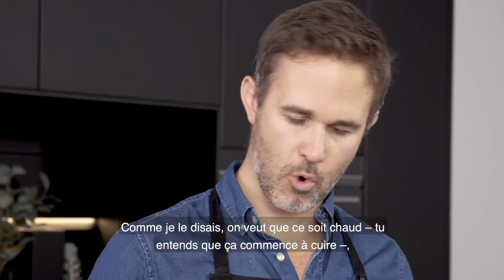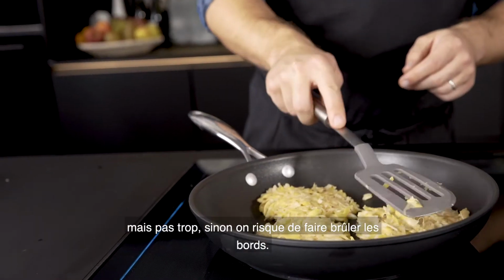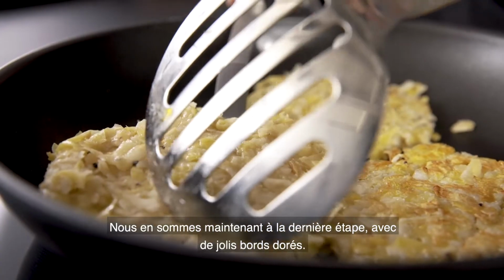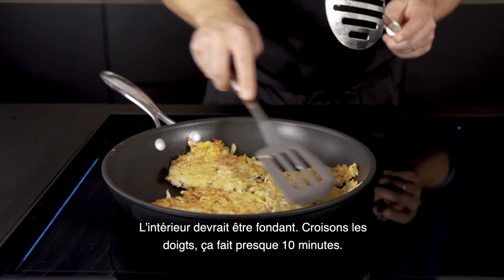Like I said, we want it to be warm and you can hear it starting to cook now, but not so hot that it's going to burn the edges. So we're pretty much at that kind of done stage. We've got nice golden edges, should be soft in the middle. Fingers crossed, it's been about 10 minutes.